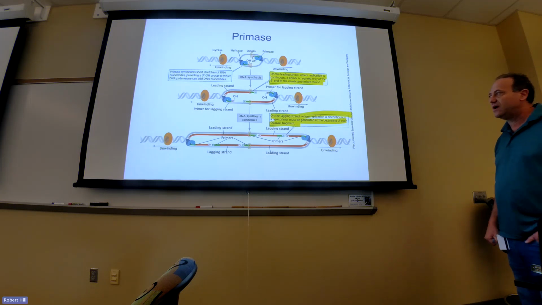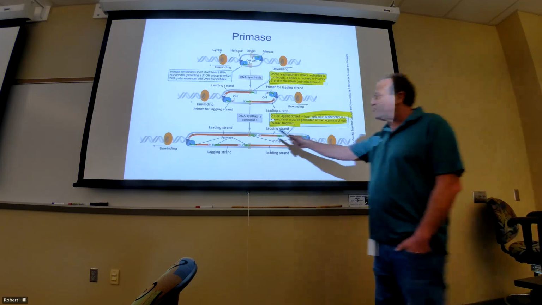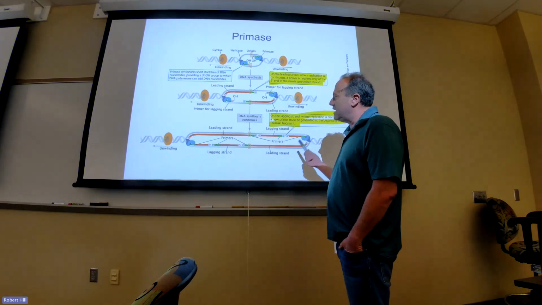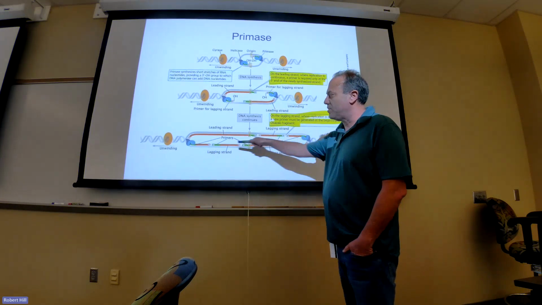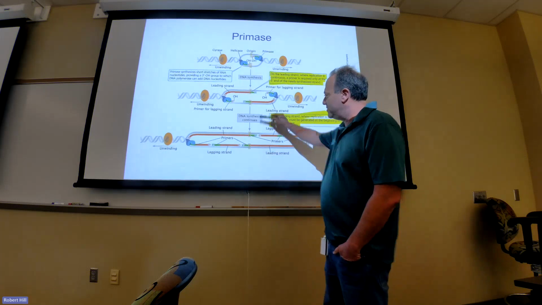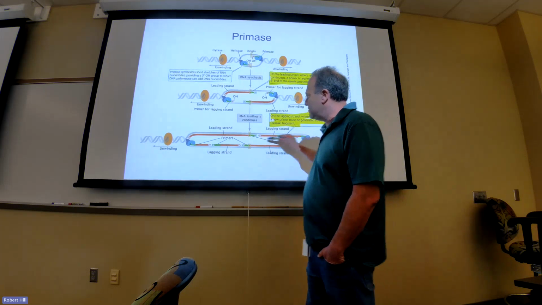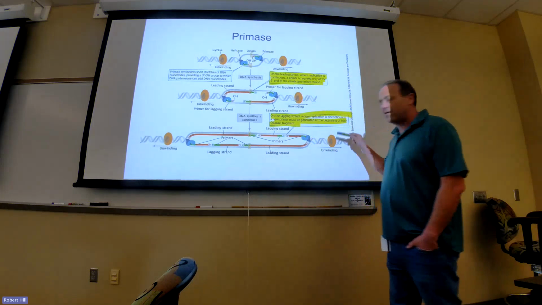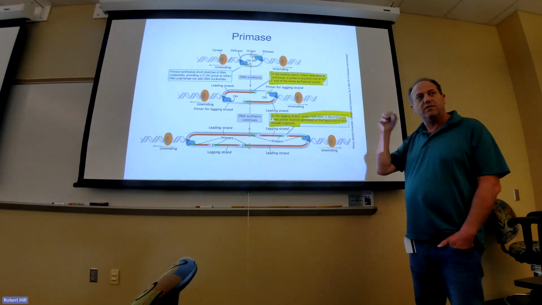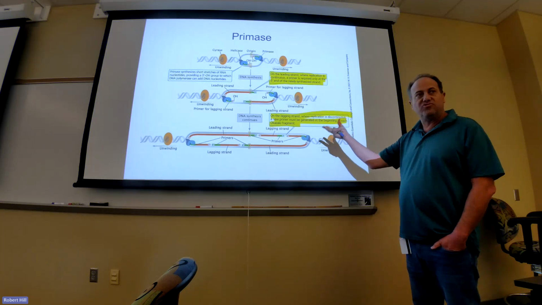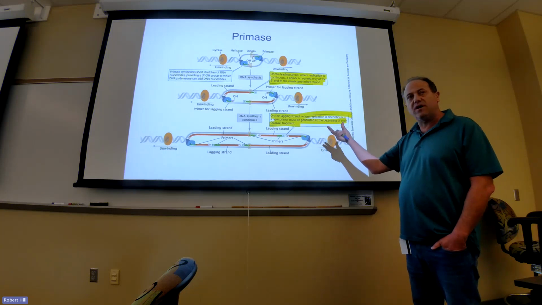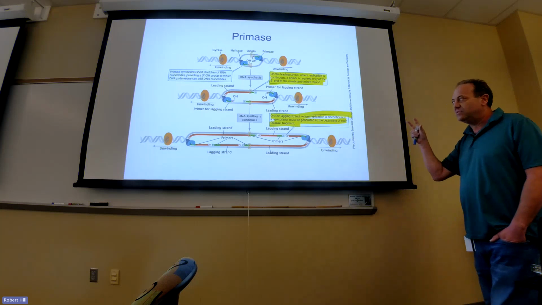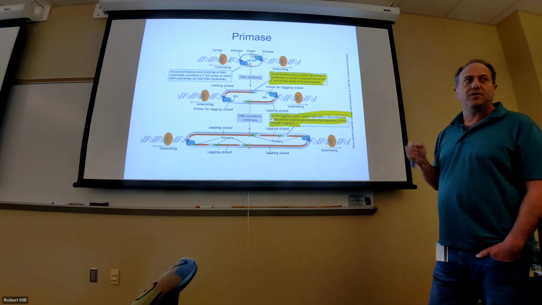On the leading strand, just one primer. On the lagging strand, it's multiple primers. So if I took this here and cut it up into 4 quadrants, and I labeled the polarity of the DNA on both sides, you should be able to tell me which quadrant the leading strand is, which quadrant you would find Okazaki fragments, which quadrant you would see the helicase in, all those things.